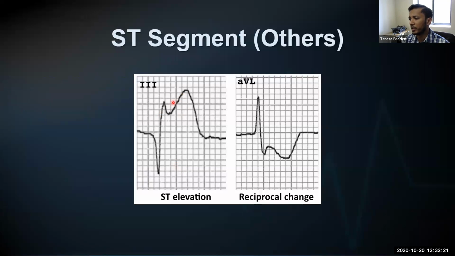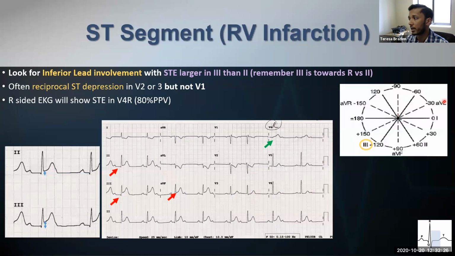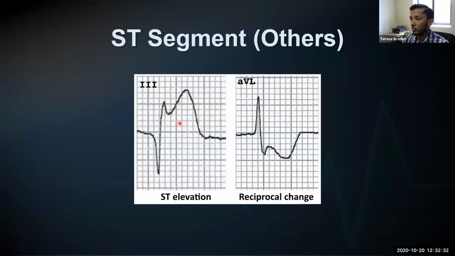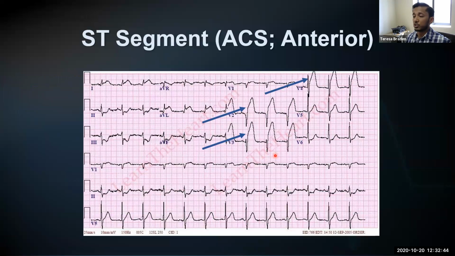Here are some other elevations, just showing you that if we had lead 3, which we talked about back here, and then we know that its brother or sister is going to be aVL. Then if we had ST elevation in lead 3, and this is an actual EKG, then we saw reciprocal changes in aVL with a depression. So it kind of fit a cardiovascular cause. Here's a patient, and this is from learntheheart.com. I think they work together with Life in the Fast Lane. So that's where I got these EKGs from.